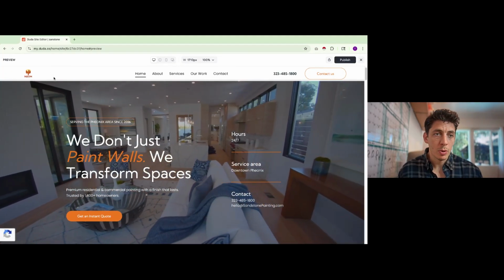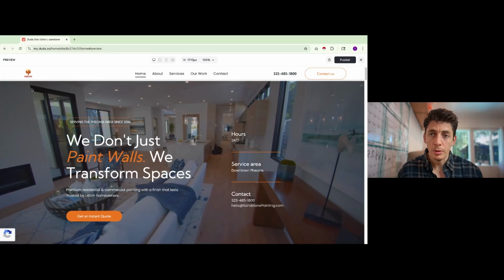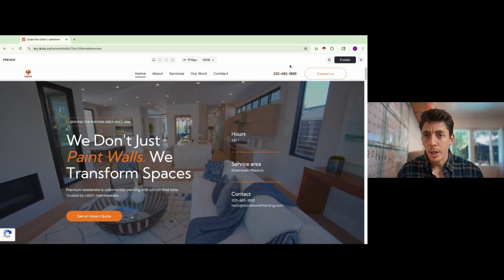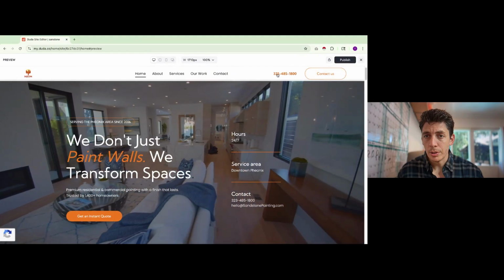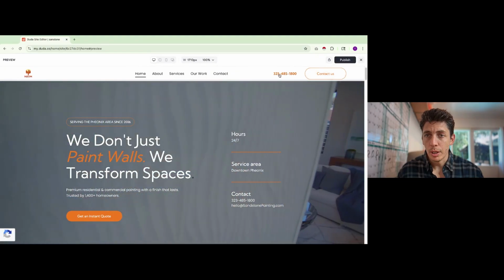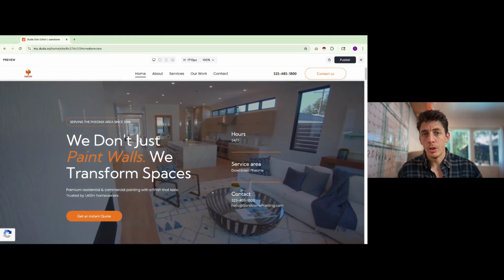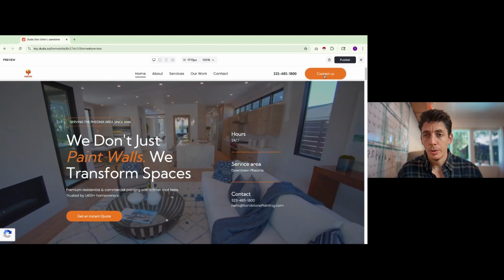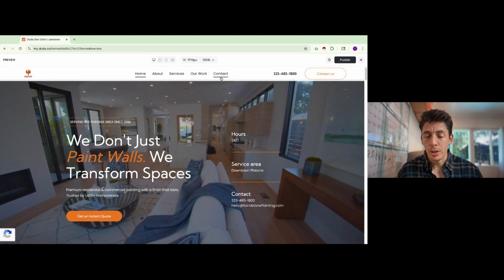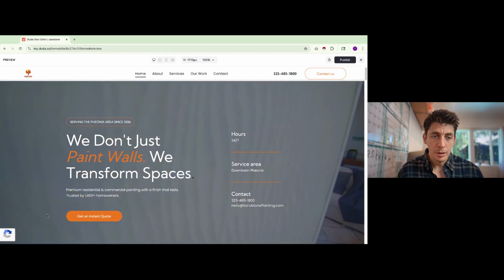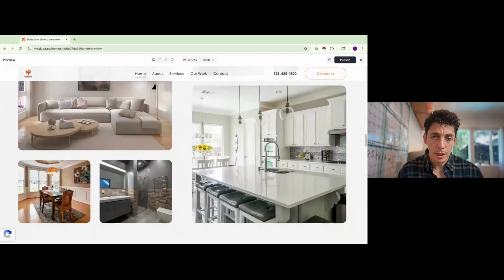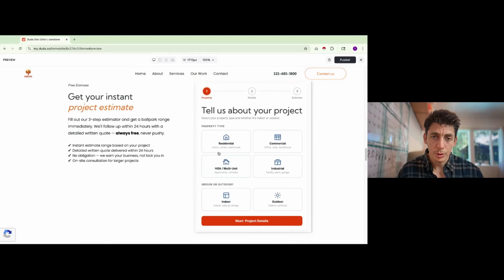Everything you see on here gets adjusted. So the top left corner gets adjusted with your logo. If you don't have a logo, we can make one for you. You get the navigation up top. You got a click to call number. Now you can see I keep hovering over it. If you were to click this, it would go instantly to call. So this is relevant on a mobile device if somebody just wants to call you, or if you click contact us, it goes to the contact us page. You click it down here. If you were to hit get instant quote calculator, it jumps you immediately down to the quote calculator, which we'll check out in a moment.